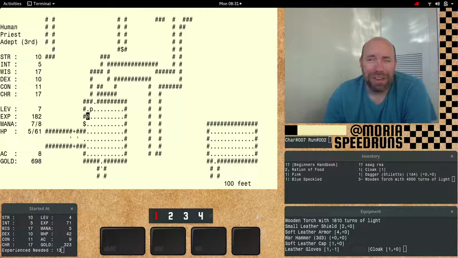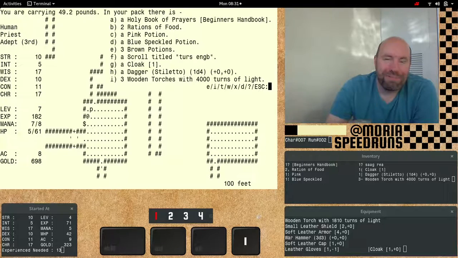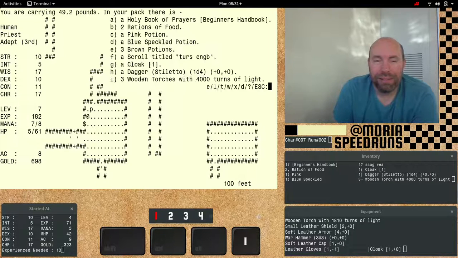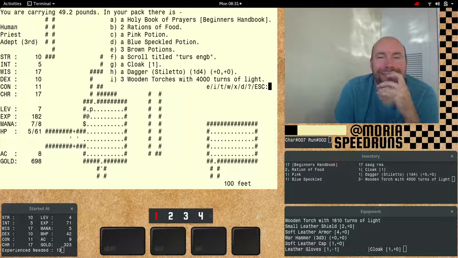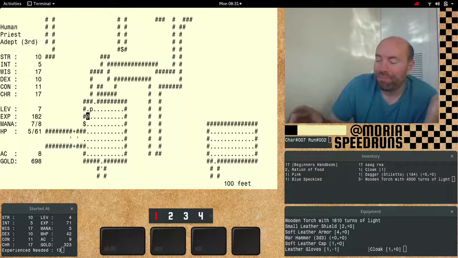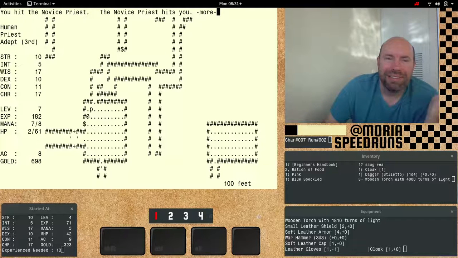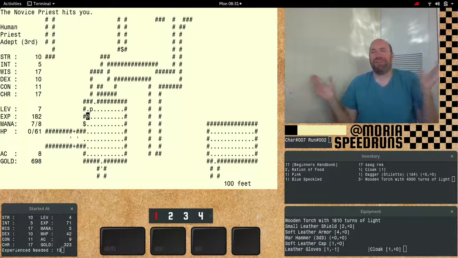Let's try to step one away. No. Bad news. I don't know. I don't want the character to die, folks. There's only so many things you can do. We got our Warhammer. Well, all we can do is hit him. Here we go. 3, 2, 1, and it's our best shot. And you hit, he hits us. 0. We're at 0.